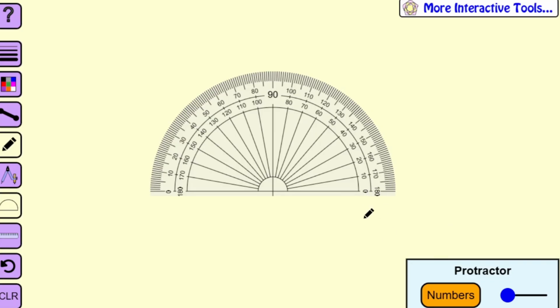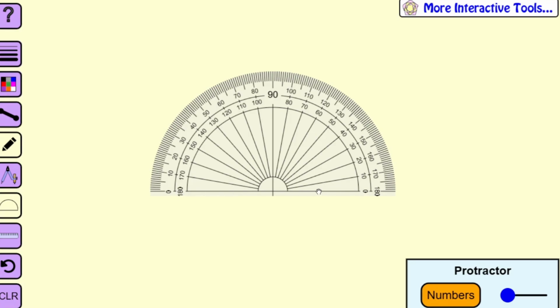All right, so first and foremost, we need to identify where zero is, and we said it's on the right side. So this is where zero is located. Now if we want to go from 0 to 10, we're going up in this direction. Now we know that a straight angle is a straight line. So look at this now. 0 is on this side, and we go to the midpoint, and this point is our vertex. And then we go all the way over to 180. So this is our straight angle. All right. So this is our first angle that we're going to establish, which is a straight angle.